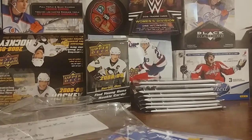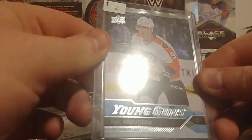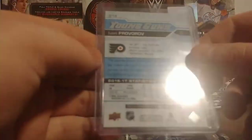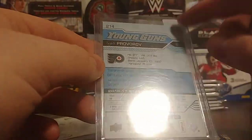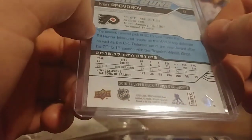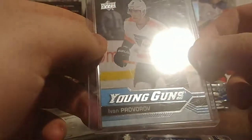So there are base cards — most of the stuff I just opened for your viewing pleasure. I do not collect a lot of stuff; it's just for fun. And the first card is Ivan Provorov, Young Gun. That's not bad — Flyers. He's doing pretty good. I think I pulled his jersey card maybe once or twice. He played for Brandon, pretty good — I believe he was a defenseman from Russia. That's not a bad looking card; I'm not disappointed.